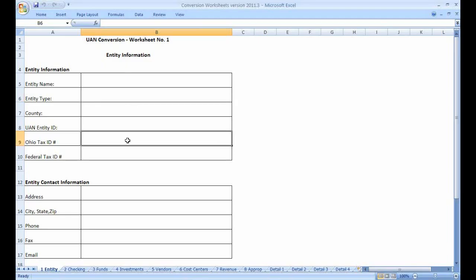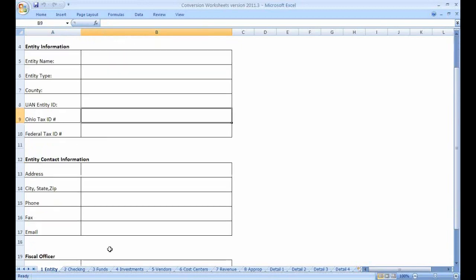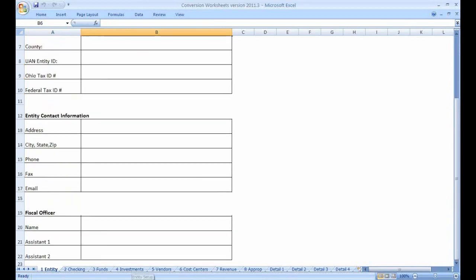And so we provided this worksheet. You don't by any means have to use these worksheets, but they can be helpful. You can make up your own spreadsheet if you know how to use Excel well. You can handwrite them, put them in ledgers if you don't know how to use Excel very well, or use some other method, a spreadsheet or tables in Microsoft Word, and put together your own system. But the idea is that you want to gather this information onto paper first and organize it. This is probably the easiest one. You should probably have all this information handy anyway, with the exception of maybe the UAN entity ID, but you should have gotten that with your computer as well, and we would have told you that. So you can fill in this information to input later.